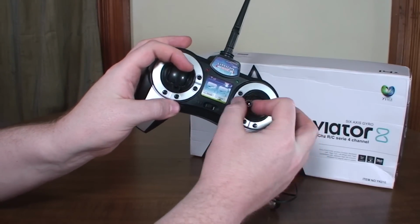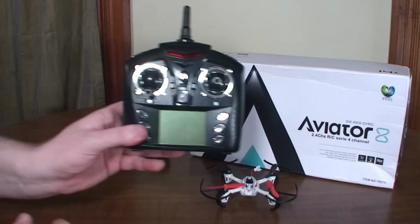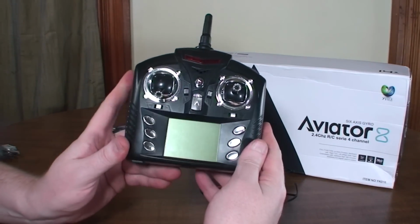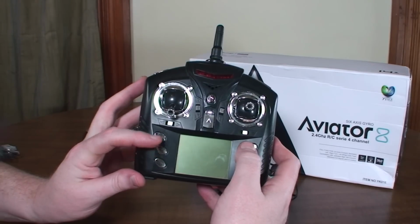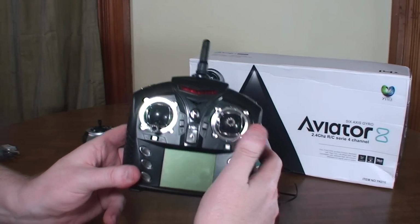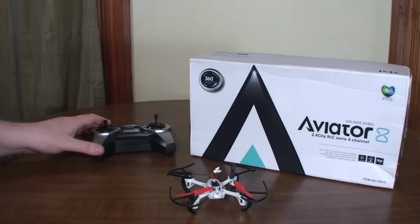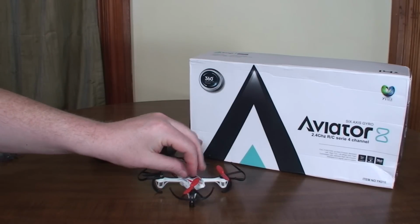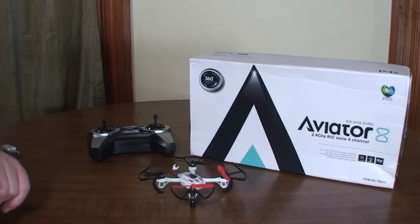So again, I'm not a huge fan of when it flips at 100%, but luckily, just like the F180, you can bind this to a WL Toys V222 or 2X2, whatever version you want. You can bind it to a WL Toys transmitter, and so then I've got my 4 rates, and I've got a flip with a button, and I can fly at 100% rate without accidentally flipping. So I really like that. And then this one also, with the stock transmitter, the 3 different rates, the yaw changes with those rates, and it's a good yaw rate. So it's not just one yaw rate with the stock transmitter like the F180. This actually changes yaw with the stock transmitter as well.